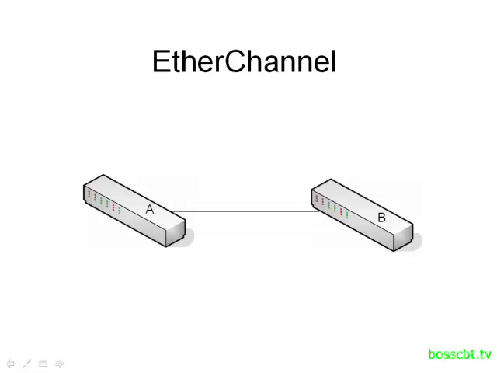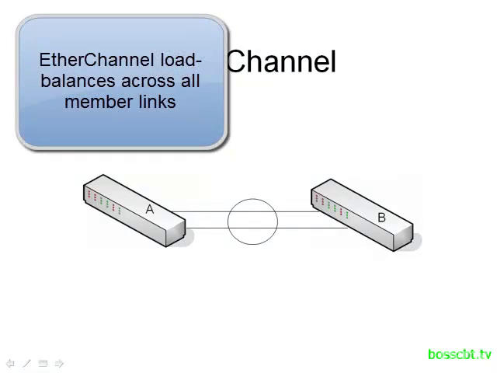Now, with EtherChannel, we can take a different approach to connecting switches together. Basically, EtherChannel enables us to bundle several links into a single connection. And this bundle is going to look like a single link to both switches, and both switches are actually going to treat it just like a single connection as well. It would look like this on a networking diagram. Usually a circle around a group of connections between two switches indicates that they're functioning as a bundle, and that's usually achieved with EtherChannel. So now each of these links in the bundle is going to be used at the same time. Traffic will be load balanced over all of the links in the bundle.